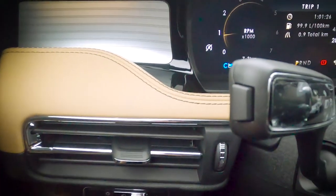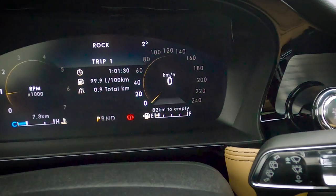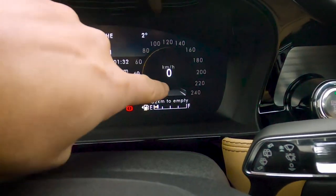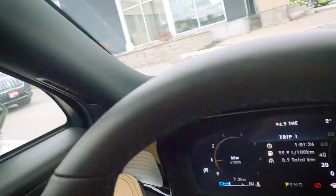And then right on the very end of it, we do have our lane keeping system. So we can turn that lane keeping system on or off by pressing that button. We know the system's on because we have those bowling lanes that show up. The system itself is actually going to turn on at any speed, but it doesn't actually become active until you hit about 62 kilometers an hour. Once you hit that speed, you're going to notice that those lanes go green, and that lets you know that the lane keeping system is now active.